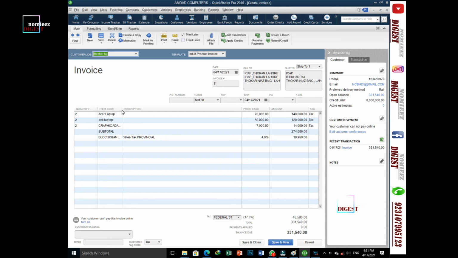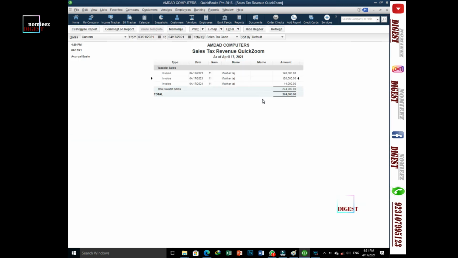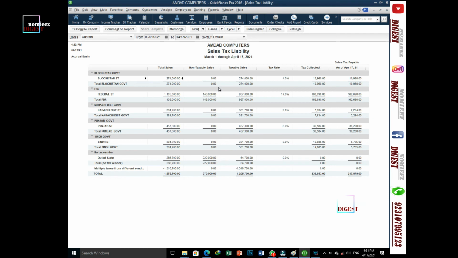So the same thing was mentioned in your sales tax report. If we go back, look at this amount, this customer has paid us tax for the Balochistan government. So this is how our sales tax report works, and now we will learn how to pay this sales tax to our government agencies.